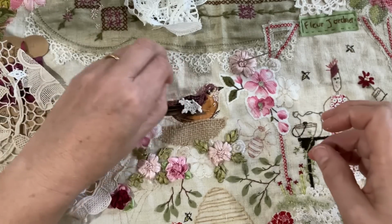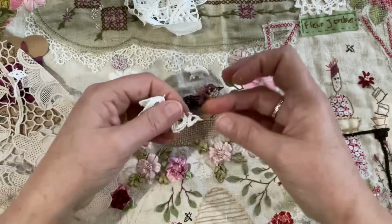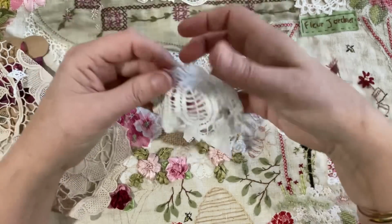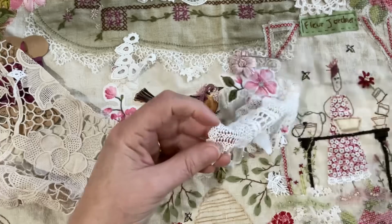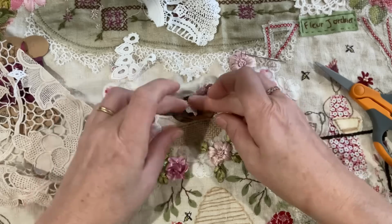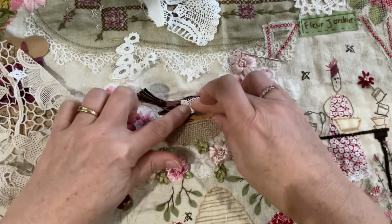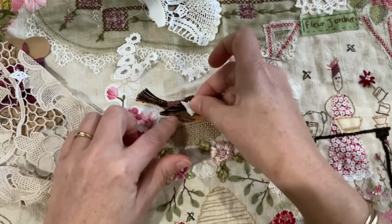See, too big. So we sort of need it smaller than that. Let's have a look at this guy. I like the point it gives me, but it's not quite right. Let's just trim this off in a triangular shape. At least with this I could get the shape pretty correct because it's not pre-shaped, if that makes sense. And I like the scallop. I'm not a lover of everything else, but we could trim that back a bit just to aim to get the scallop.